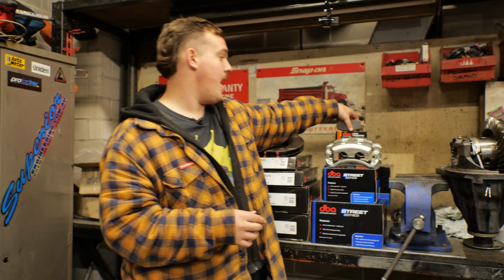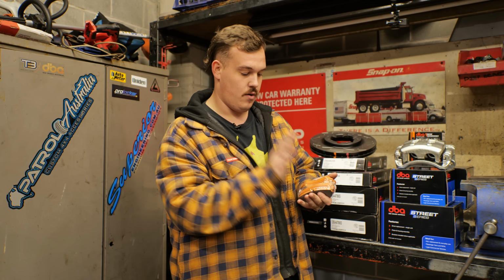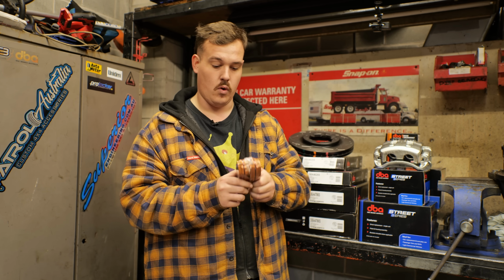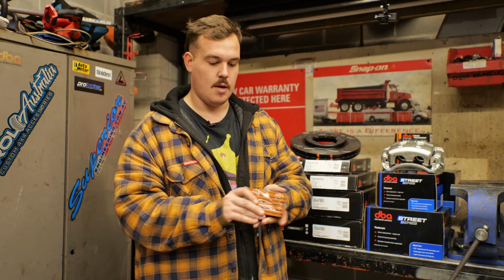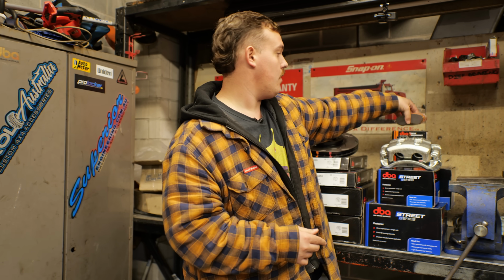We've also gone with the DBA XP pads. XP stands for extreme performance. Now these guys, front and rears, I have loved for a long time. I've used them in the Naughty 40 and had really good results with them. They are a low metal, high carbon fiber sort of compound. They are a little bit dusty, but they work really well, especially on a fully loaded car. So we went with a set of those as well.